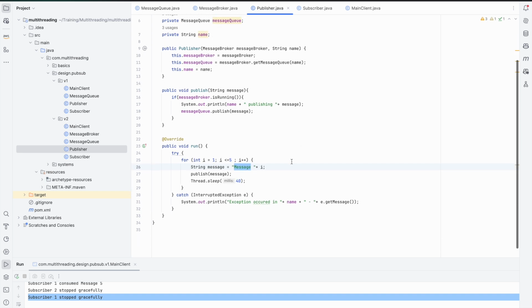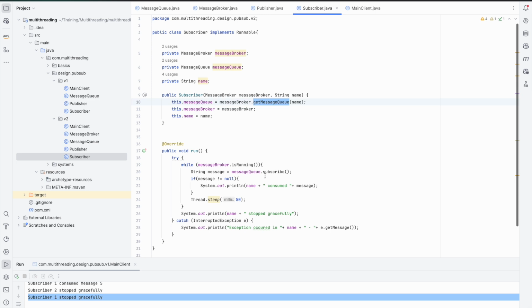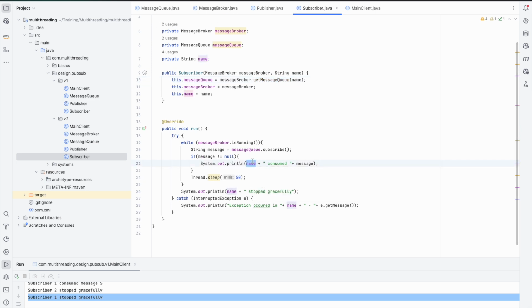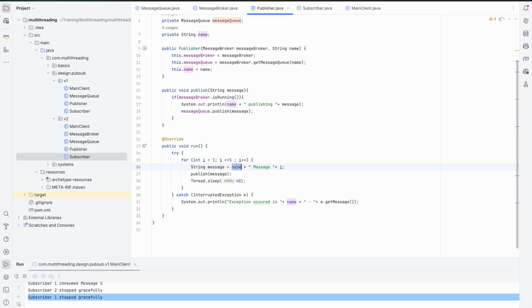Just to see whether a particular message is retrieved by the particular subscriber or not, what we have done is append the name along with the message, right? So on the subscriber side also, we use the name and the message. Okay, that's all right.